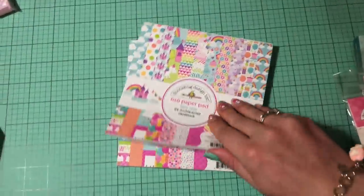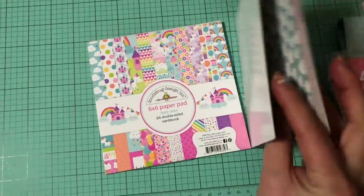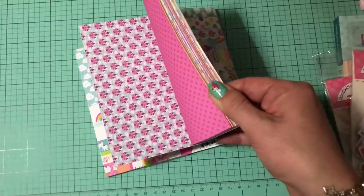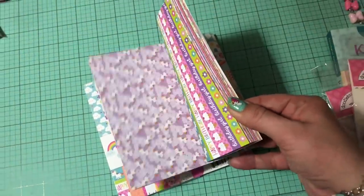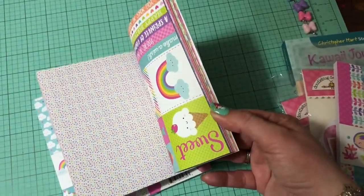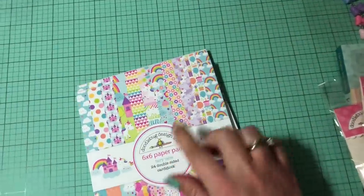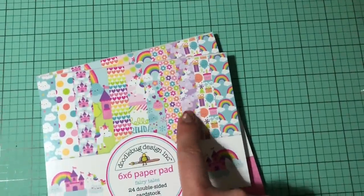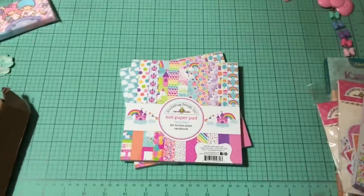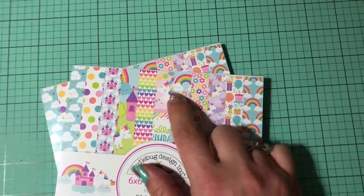Wow, he came up fast! So here is a super duper quick flip through. This cloud one is like one of my favorites. I'm not going to go slow on all of them since I've already shown this, but that one is another of my favorites and then it just continues — the rainbows. Even though it isn't super pastel, it is still so much fun to work with. There is still some pastel purple there and because of the pinks you can still work in pastel elements, but it's really bright and just so cute. I love their little kawaii faces — they are so adorable.